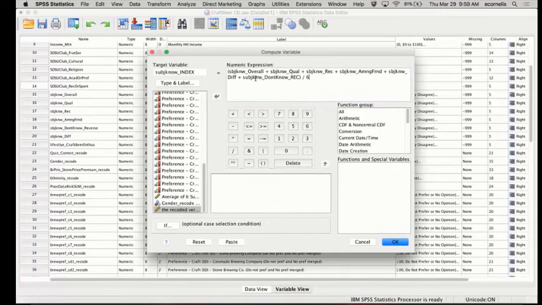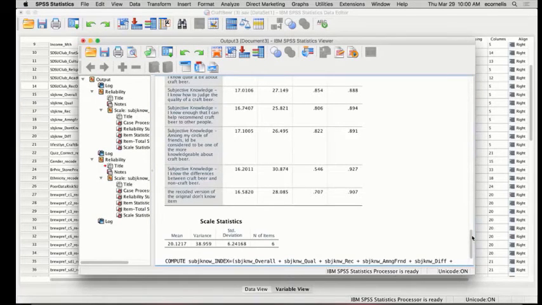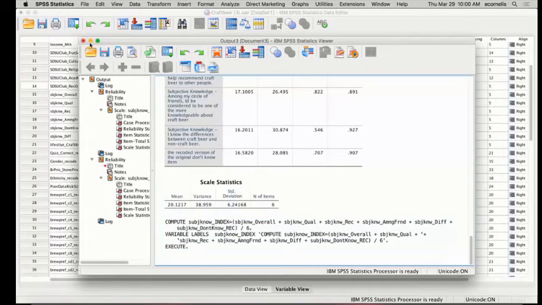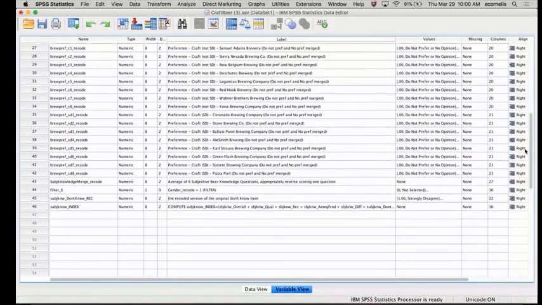So this expression is literally creating an average for these 6 separate variables. We're going to get a kind of mother index variable for subjective knowledge that consists of an average of each of these separate baby variables. So we hit OK, boom, and again in our output, this is the syntax that just told us what we did. We did compute, that's very correct, we computed a new variable. So let's minimize this screen, go all the way down. And here is our subjective knowledge index variable.